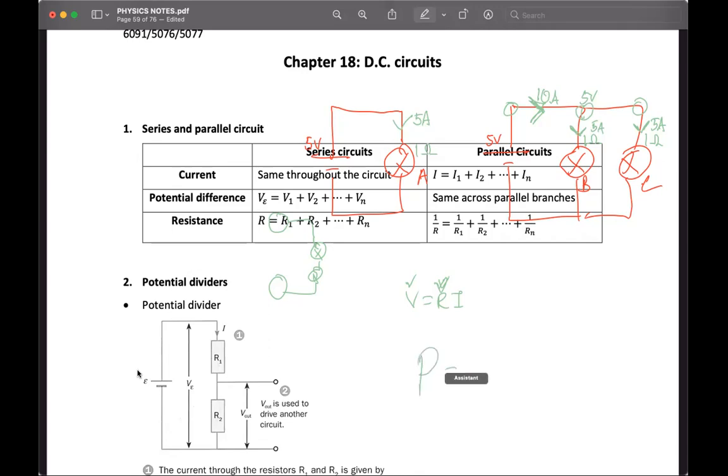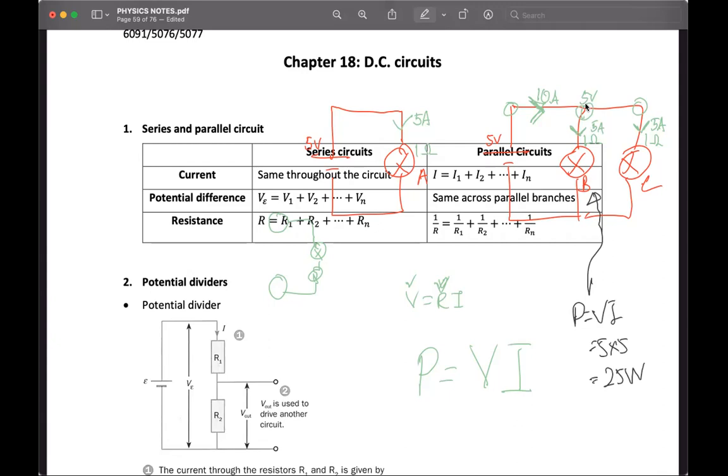Understand? So in the next topic, we're going to calculate the energy, the power. Let me just go through the formula with you. Power is V times I. To calculate the power, the energy used per time, you just need to multiply the V and the I. In this case the V is 5 volt, the I is 5 ampere. The power to run this bulb will be 5 times 5, which is 25 watt. So every second you use up 25 joule of energy.